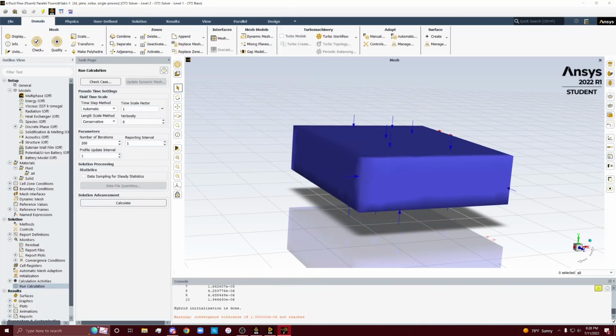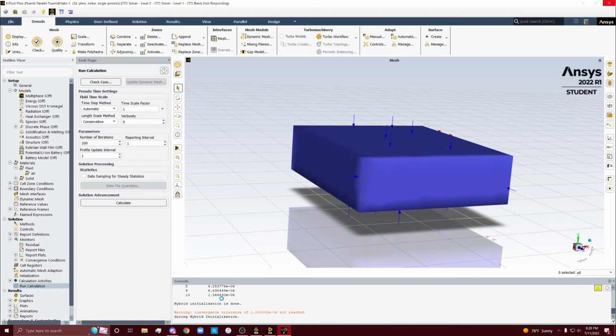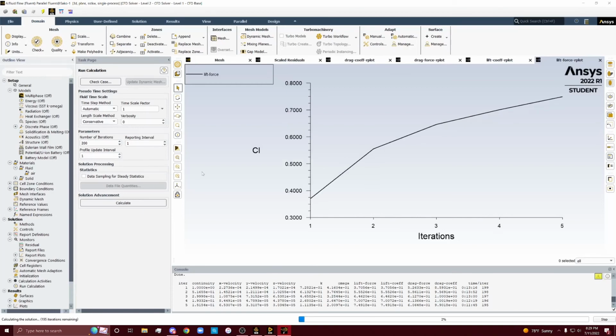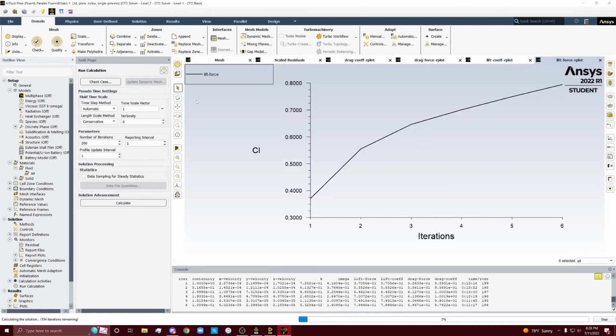It takes a little while, but down here you can see how many iterations it's done. It says, oh no, be careful, we didn't reach your convergence criteria in the first 10 tries. I wonder why. So here's how it looks whenever it actually starts to do its calculations.